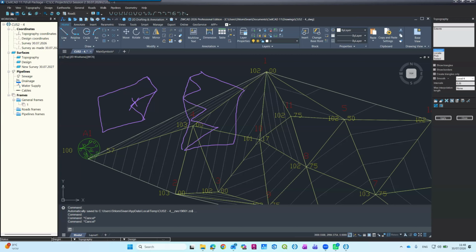So in fact, not even convex, refer to it as a straight line. So this is how the software continues the triangulation. The software doesn't know how to stop, because nobody knows what is true or not true. Only the surveyor will know. Okay.